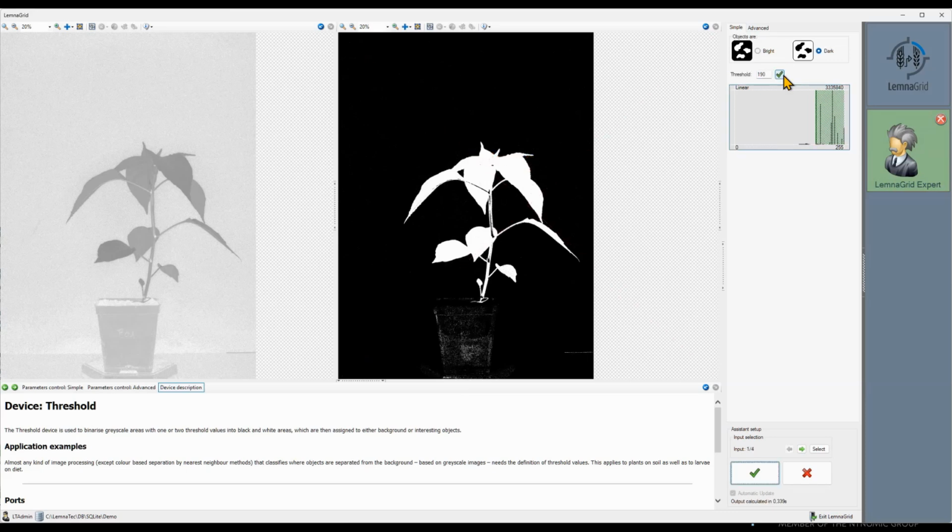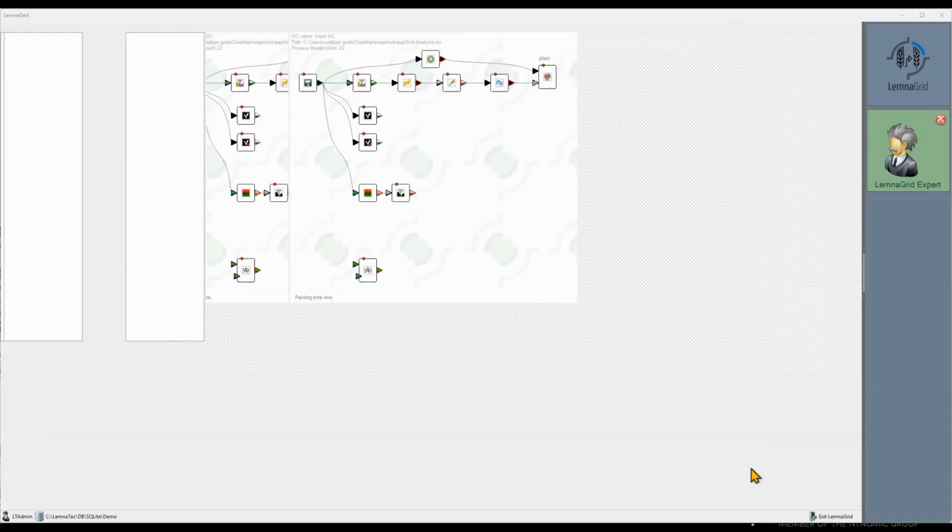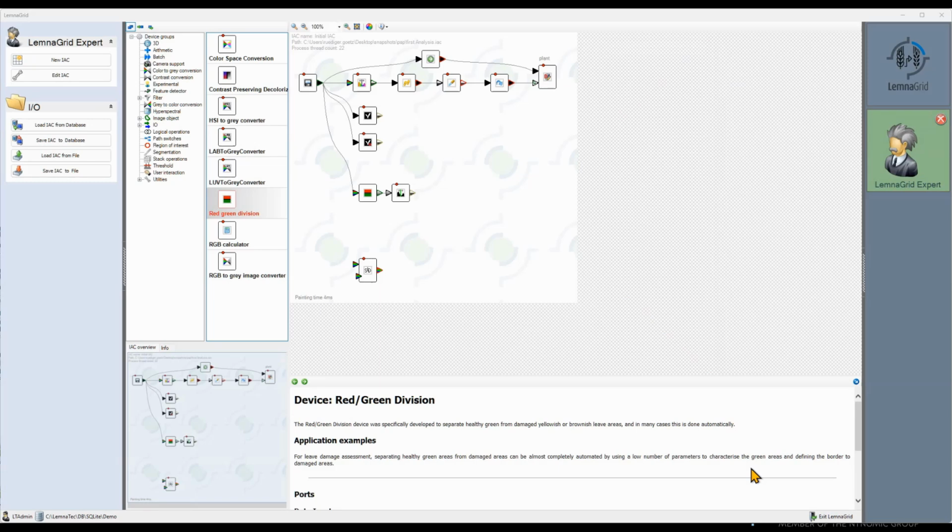But the result for this image is not as good as in the other devices. Maybe the formula implemented in the red-green division device is too simple. Maybe we need to take blue into account as well. We can use the RGB calculator and define a formula of our own.